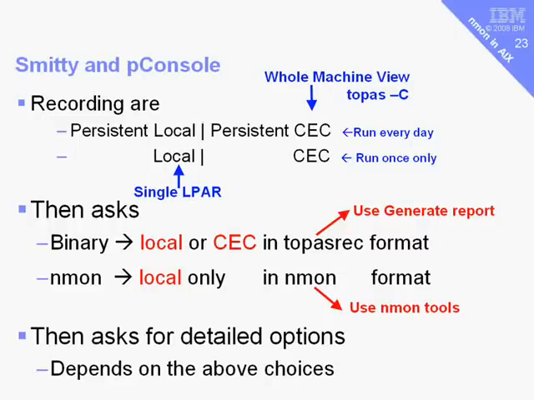It's a binary format, and then you use the topas rec command to generate a report that is human readable in a text file. Of course, we don't want to do that. If you want an nmon file, you need the nmon details in the nmon style, and then it will ask you questions about are you thinking of a day or a week, and then it will pre-populate a Smitty panel or a pConsole panel with the details, and then you have the options to put in all the different nmon options that you could have done in the past and start up either this doing it every day or just a one-off example. So let's have a look at that now.